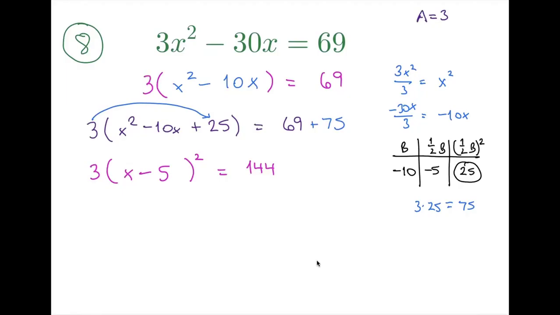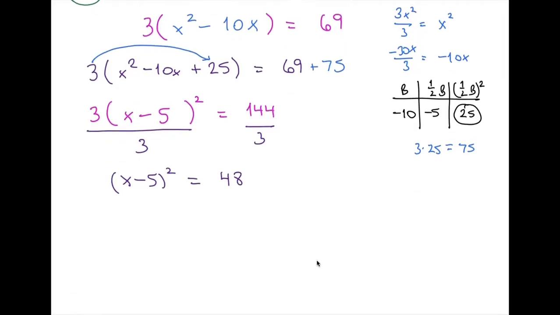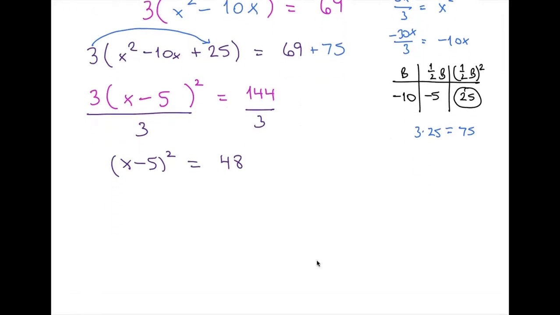So now the next thing we'll do is solve it with the square root method. We're going to divide both sides by 3. So that's what we'll do. Divide both sides by 3. That's going to leave you with x minus 5, close parentheses squared, equals, and then 144 divided by 3 is going to be 48. Okay. And so now we do have the squared by itself. So the next thing we'll do, of course, is square root both sides. So we're going to square root x minus 5 squared and square root 48.